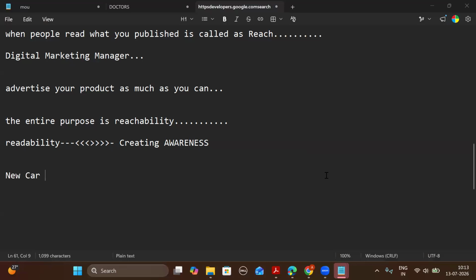So if a new car is launched, people should be aware. And again, if I post it on a small newspaper, maybe in the classifieds, you know it, right? A small section, hardly 1 or 2 centimeters, will be there in the newspaper. If a new car was launched, and I give such a small advertisement, because that is very budget friendly, if I get a budget, I can give an ad every day, because that ad might cost me 200-300 rupees.